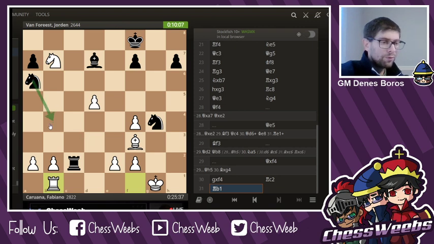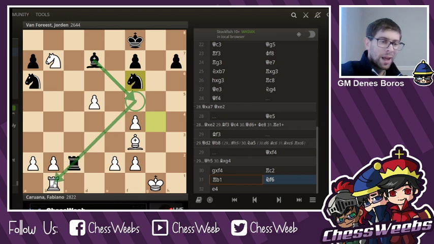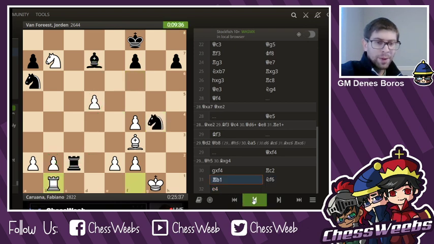So knight b4 would be interesting, but then I just kick you out. Knight f6, probably I have e4, pressing and pushing my pawn forward. If not for e4, I'm planning to plant my bishop on f5, and then I might have pressure on the d5 pawn with rook d2 and on b2. Maybe that's even better. Thinking rook d2.